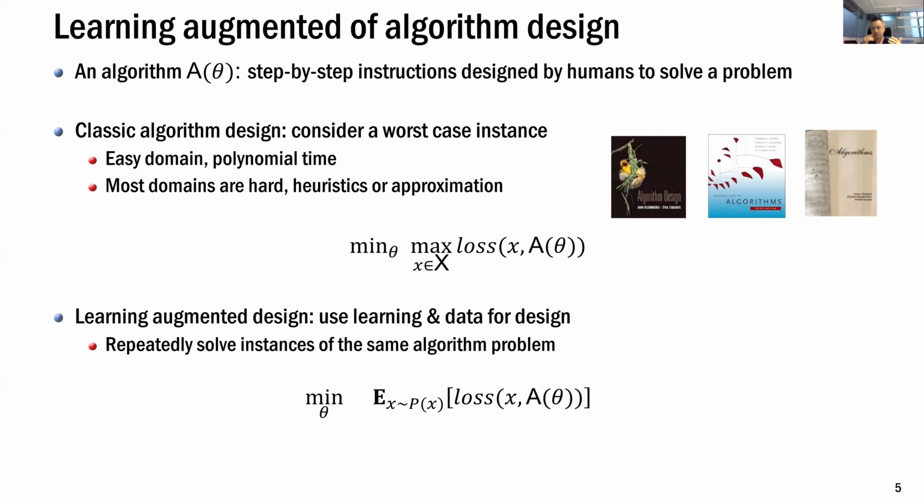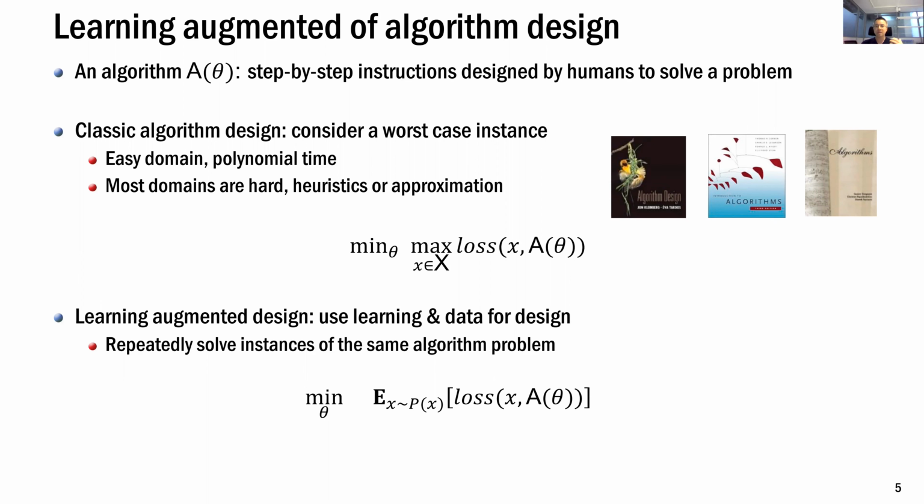Suppose you want to do this every day, right? Every day you can think of the social network as an instance of your combinatorial optimization problem. And the network on each day is going to be different because sometimes some people are logged in, some people are not logged in, some new users joined, some old users dropped. The network is more or less the same. The number of users is more or less the same each day, but the connectivity is going to change a bit across the days, and the nodes will also change a bit.